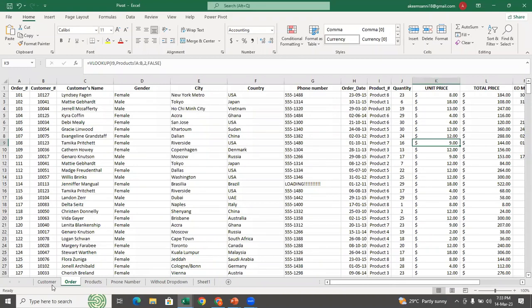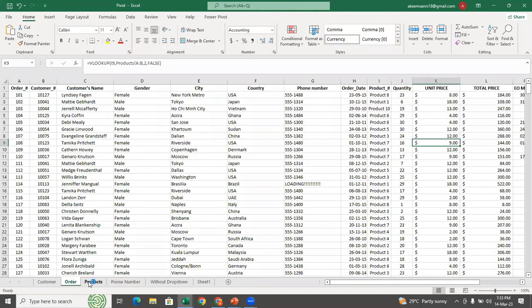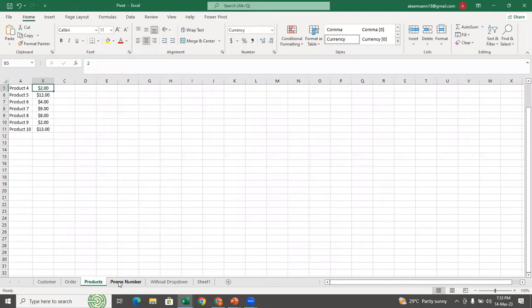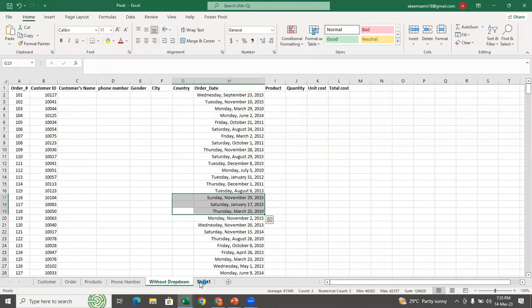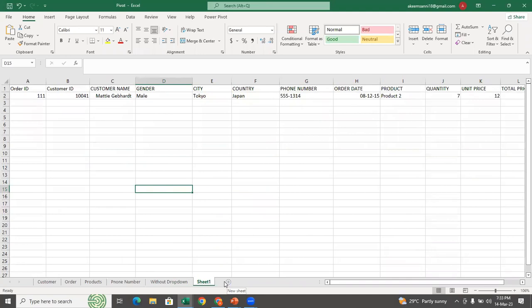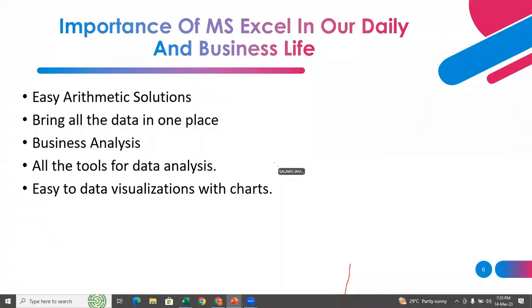Inside that workbook, I have customers' information, their orders information, our product information, their phone numbers, and more. I can keep opening new sheets every time. So it brings all your data to one workbook.